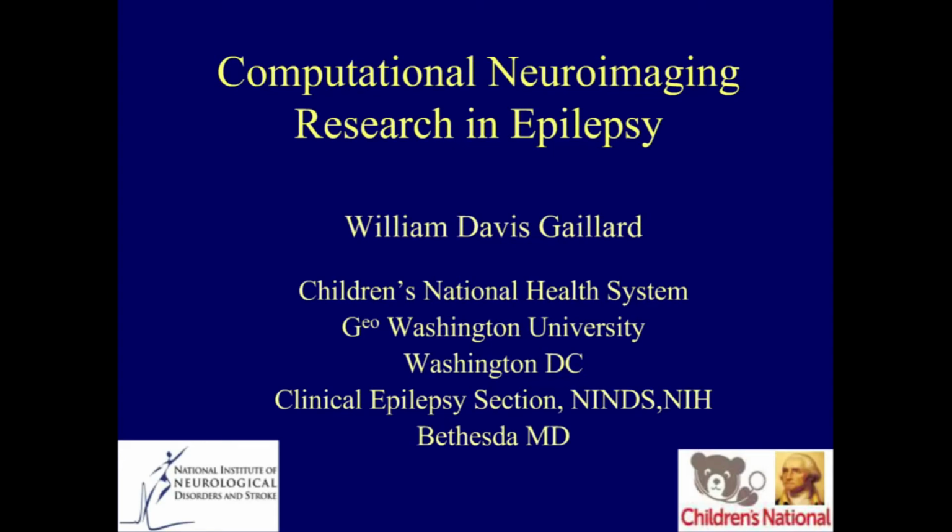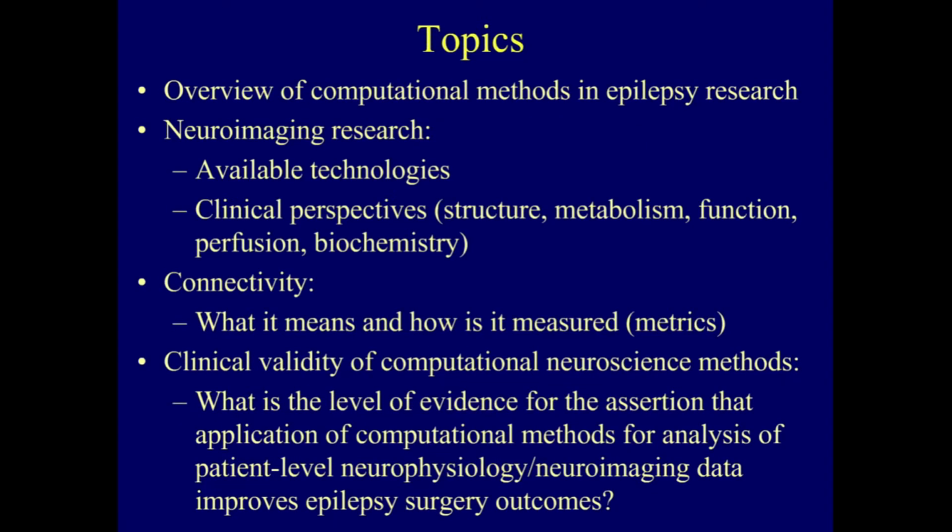I will be discussing computational neuroimaging research in epilepsy. The topics for this talk include an overview of computational methods in epilepsy research with a view towards neuroimaging. This involves available technologies and clinical perspectives that include structure, metabolism, function, perfusion, biochemistry. We will also touch upon connectivity and what this means and how it is measured, that is the metrics, and we will discuss clinical validity of computational neuroscience methods.